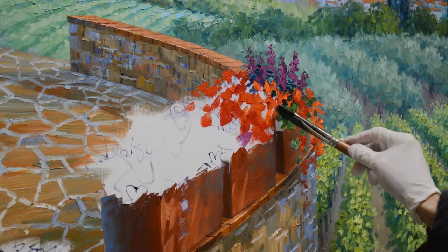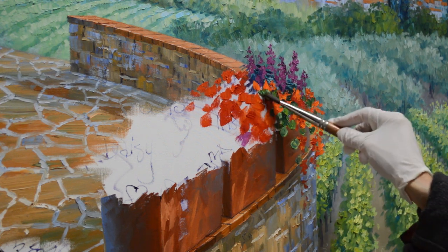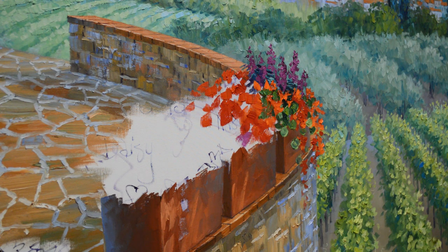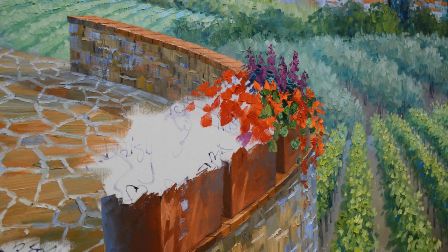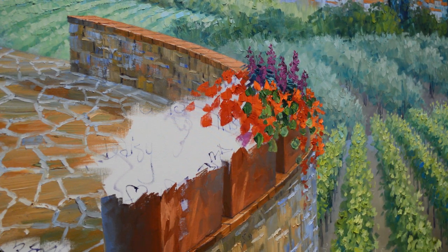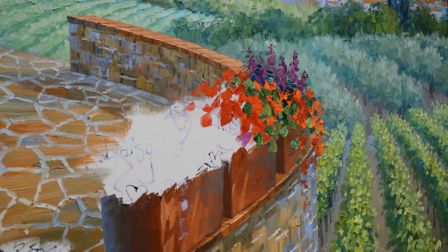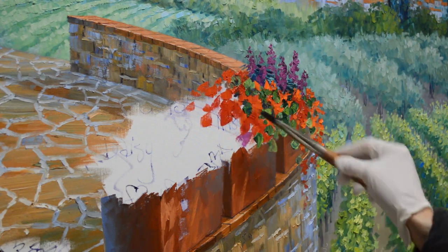These are wonderful flowers — they have such a nice fragrance. A lot of people put them in salads, the blossoms, and actually eat them. I've seen pictures of them in salads. I just carefully work around my oranges. My brush picks up some of the orange, but it really doesn't matter while I'm painting the green — if the green gets a little muted that's okay. I just don't want the flower color to get muted from pulling some of the green into it. I also bring in a little bit of phthalo blue plus liquin, which just gives me a nice cool dark in the recesses of the flowers between the leaves.